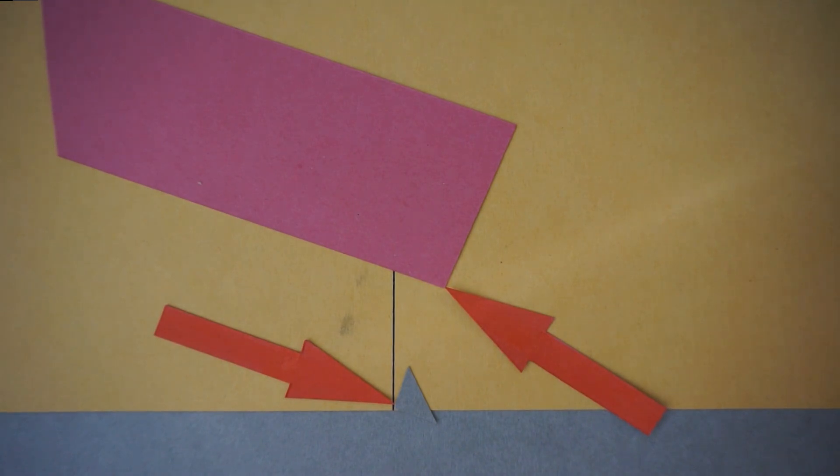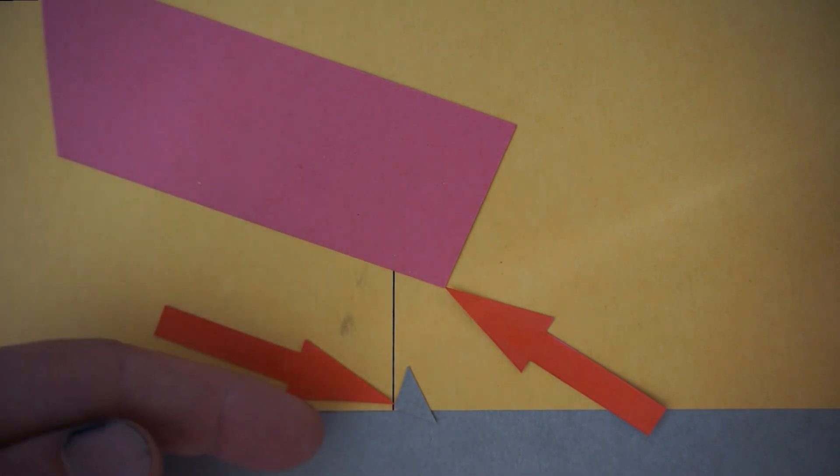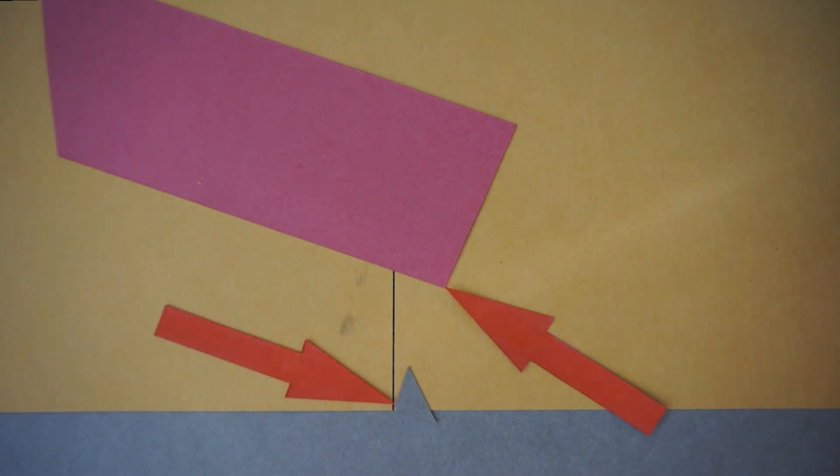But since the chips are pushed onto the work piece, this can lead to a problem. The chips or any built up edge are deformed, and in case of carbon steel they are work hardened and therefore are harder than the work surface. This tends to mar or scratch the surface and mess up our finish.